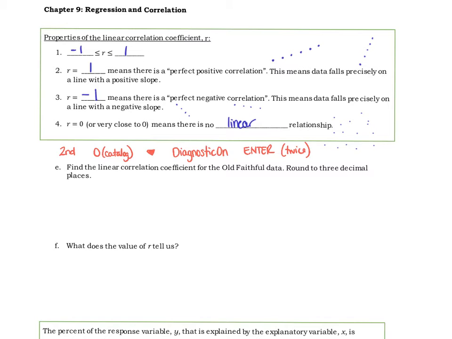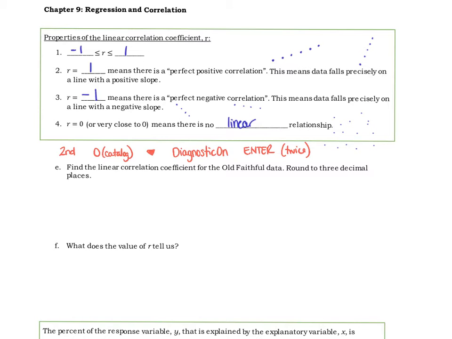If that's happened, you're good, move on. If it doesn't say DiagnosticOn, Done, then try it again. And again, you never ever need to do that again. Once that's been done, you're done. All right, so what I do need you to do right now is pause the video. Well, get the directions, then pause the video.